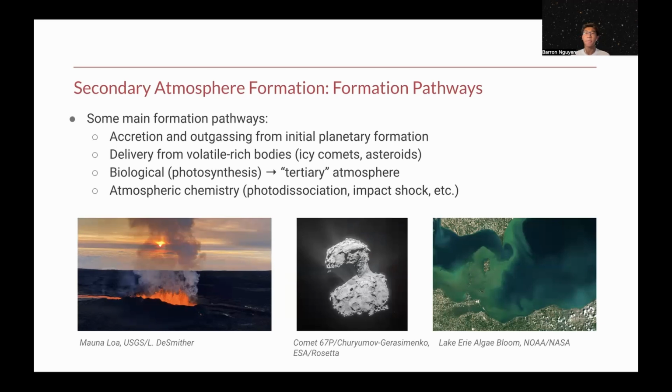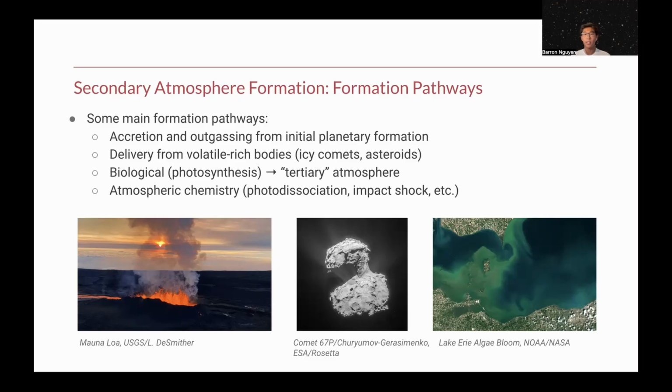You get that hydrogen, that helium, and you can sequester that early on into the mantle of your planet. And then you can outgas that again eventually. So this is potentially a big reason why Earth's water comes from the initial hydrogen from the protoplanetary disk. It gets stored as hydrogen in the mantle, gets outgassed, and reacts with oxygen in the mantle to be water. And then the big thing is delivery from volatile-rich bodies.